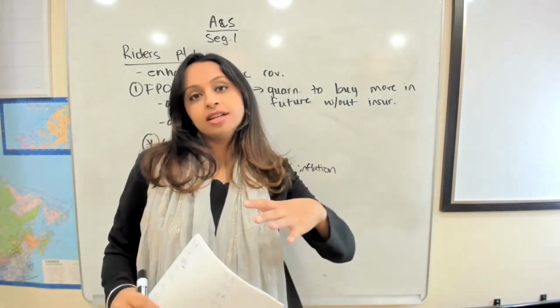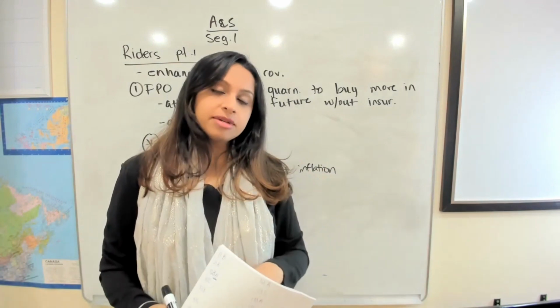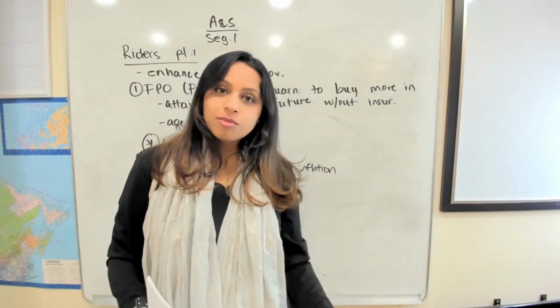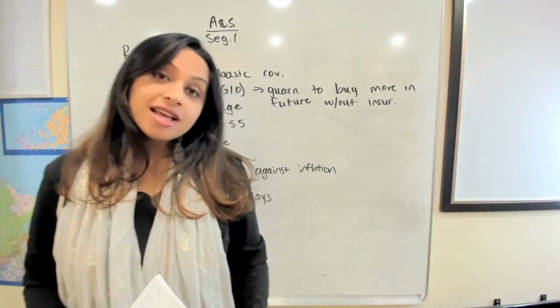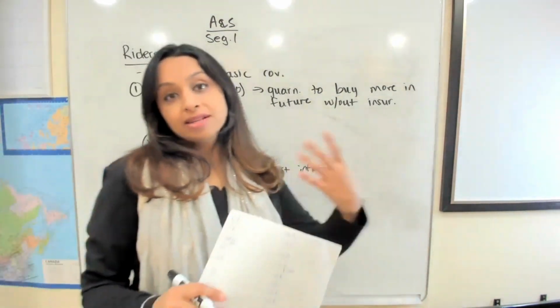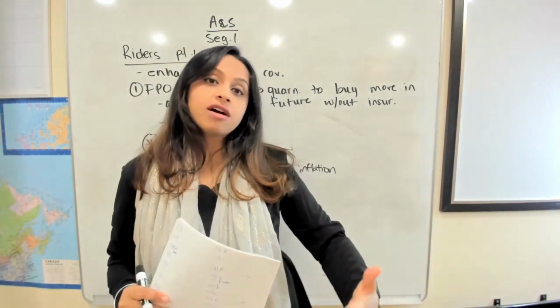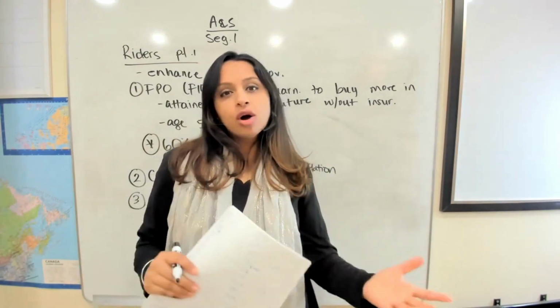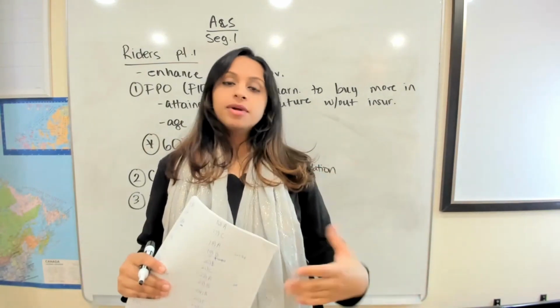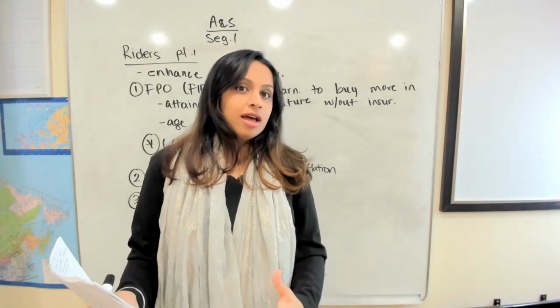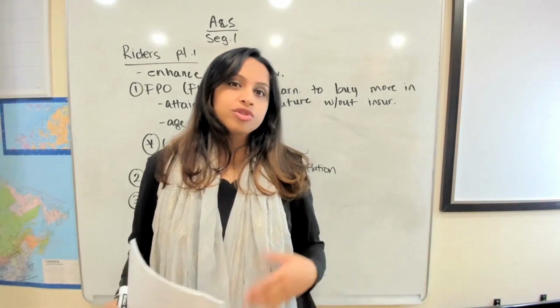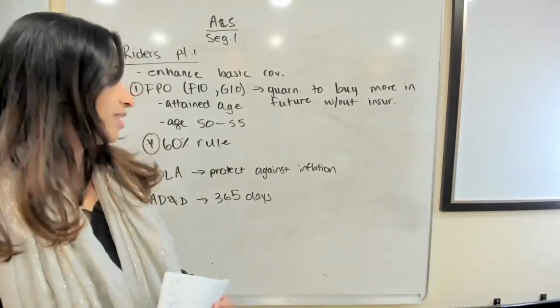Riders, like I said, we have to just kind of split it down into 2 or 3 different segments. There are a lot of riders that the book talks about, but the good thing about this is a lot of them overlap with the next module that we're going to cover, which is life insurance. So if you're familiar with them and you go over them now and we do it again and revise them in the 3rd module, they should hopefully be a little bit more familiar.